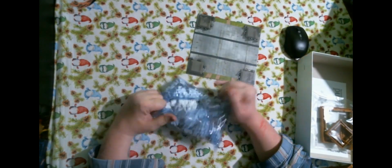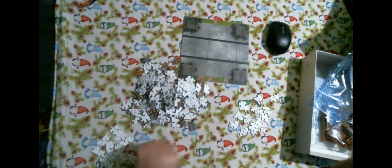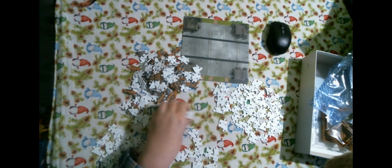Welcome to this little time lapse of this lovely and gorgeous Eiffel Tower puzzle. I was able to get this beautiful puzzle brand new from a charity shop at an exquisitely reasonable price. So I got a bargain and a charity and a good cause got some more money. Can't really say fairer than that, can you?